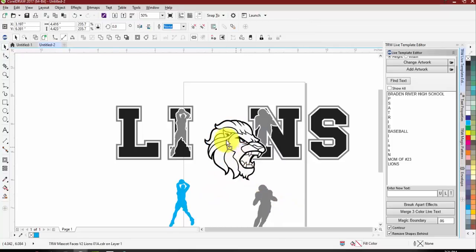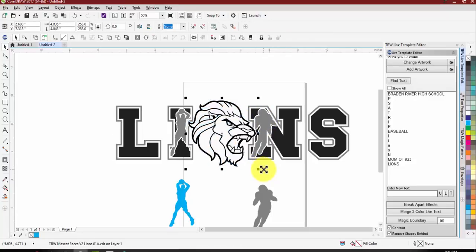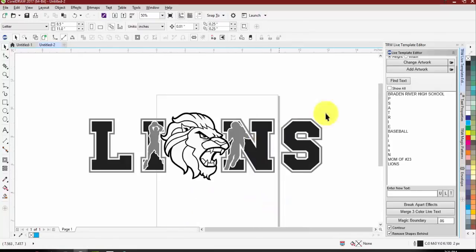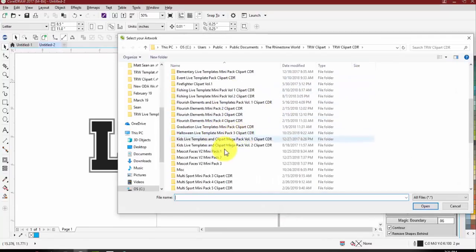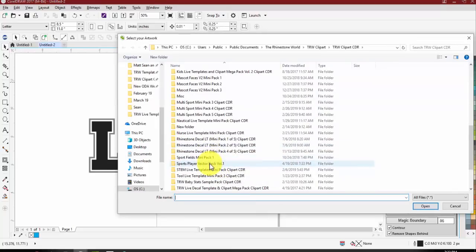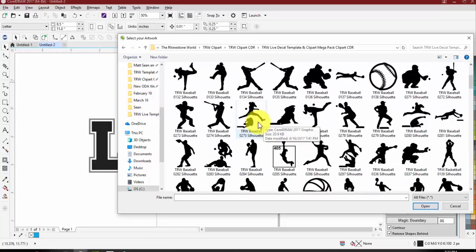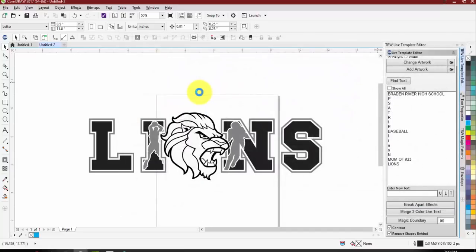Again, I would just size this up. And then we would just pick our next two sports. So we grab a baseball player. Let's see. Grab a pitcher.